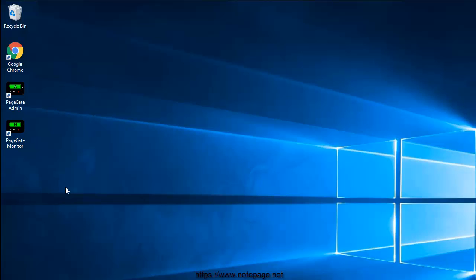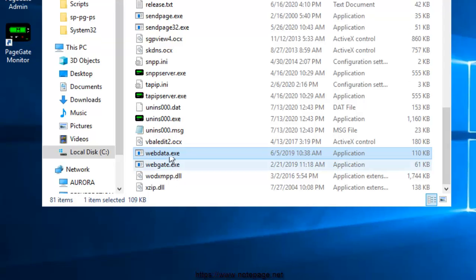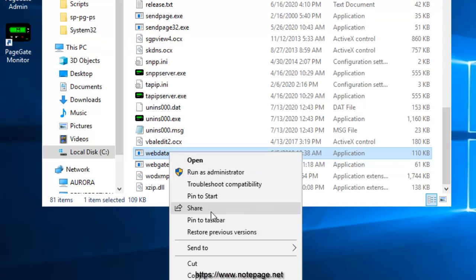So, getting started, the first thing you'll need to do is host WebData.exe on your web server to provide the URL for the API. In the example I'm going to show you, we're walking through configuring a local instance of IIS on the PageGate server to provide an intranet accessible API. To note, the following steps are for IIS, but this can be done in any web server suite. So the first step is to copy WebData.exe from the PageGate program directory to your server's scripting directory.